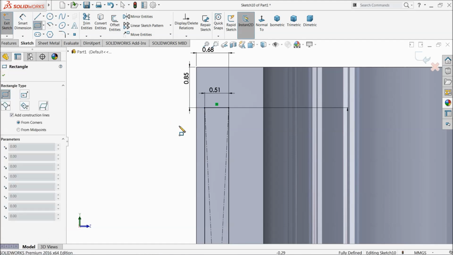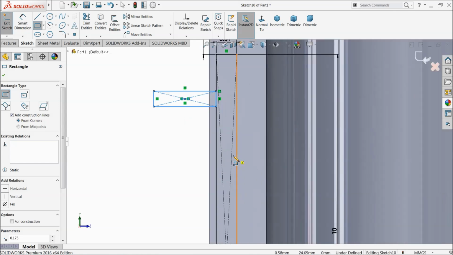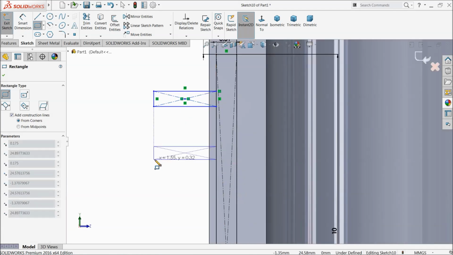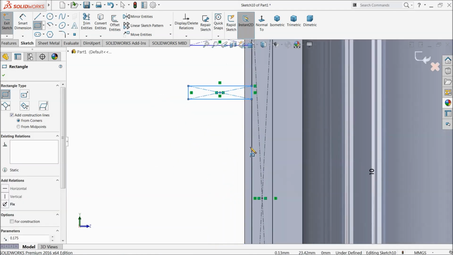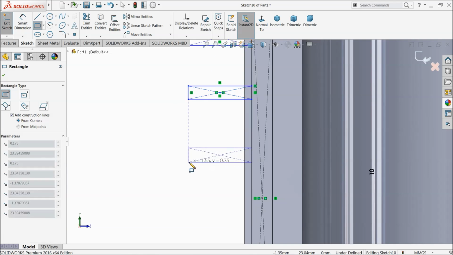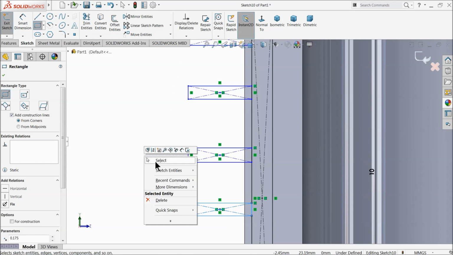Okay, choose corner rectangle, draw here 4 rectangles, exit.